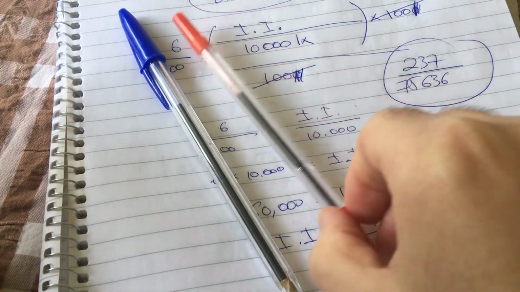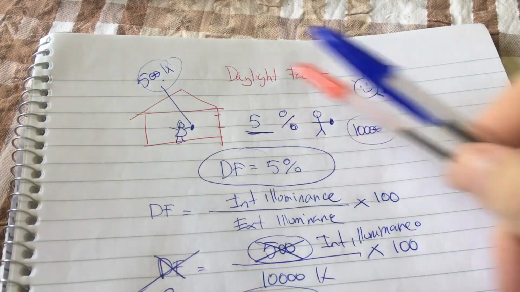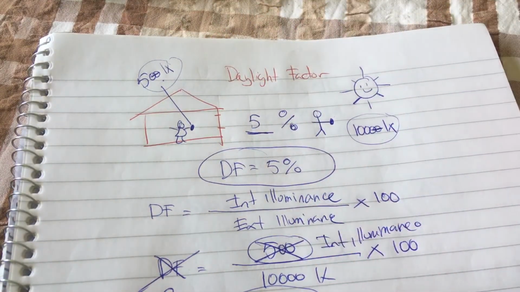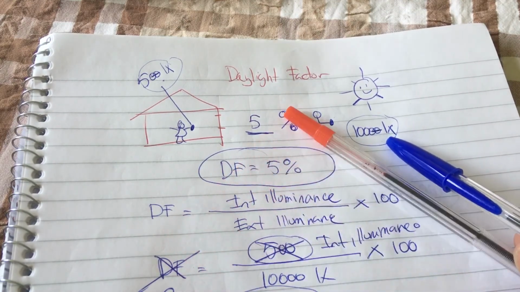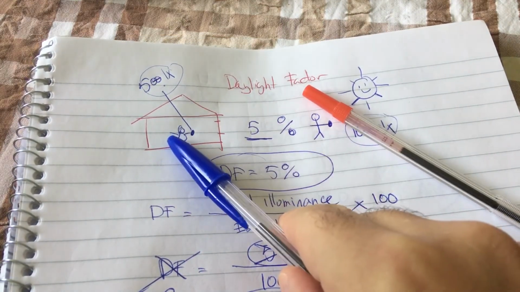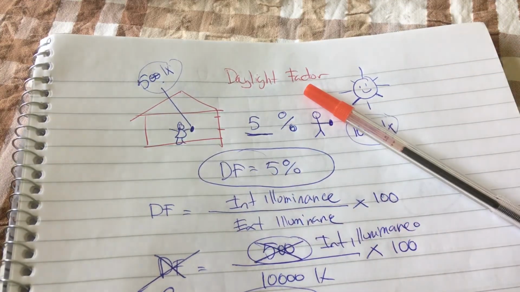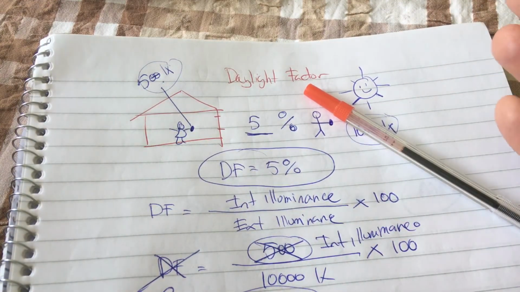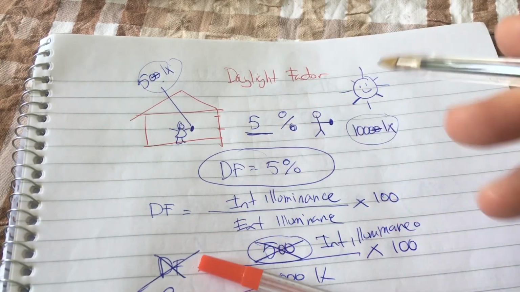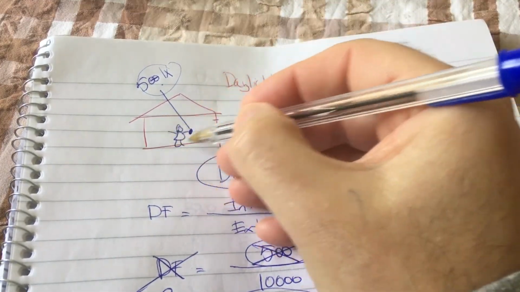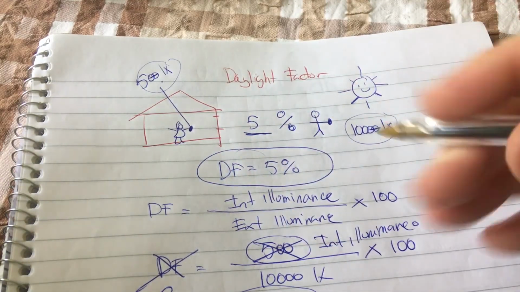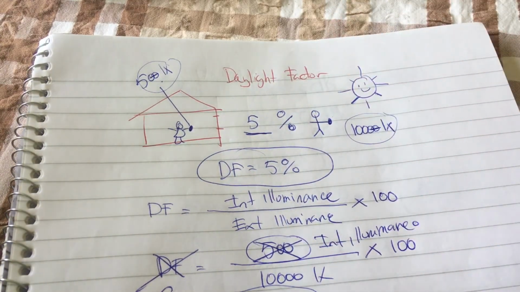I want to say that for me what is important is that you actually understand what it is, and I think it's clear, yeah? You got light outside, and a percentage of that light gets inside the house, and you want to have a certain percentage of light going there. And in reality, you look at the size of the windows, the cubic meters of the room, and architects need to work this out, knowing in which country they are and what is the likelihood of bright or not so bright days.